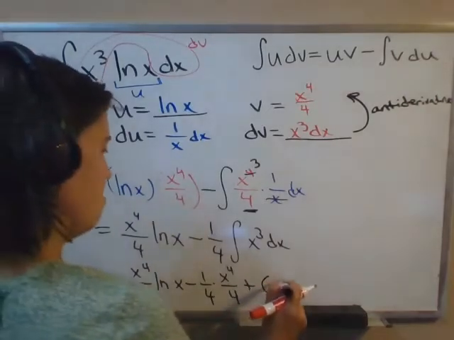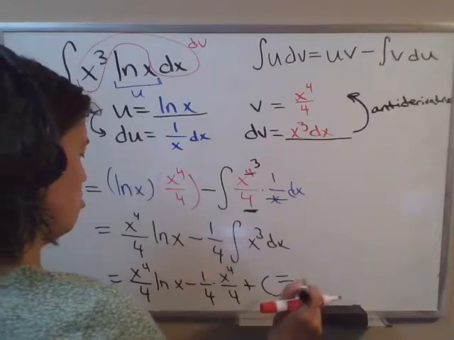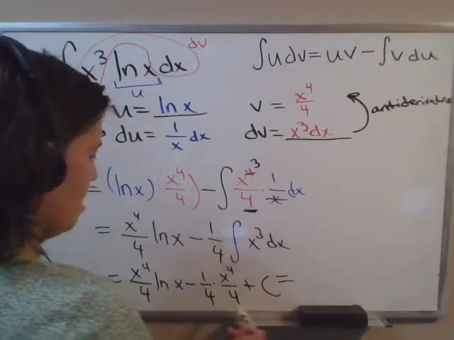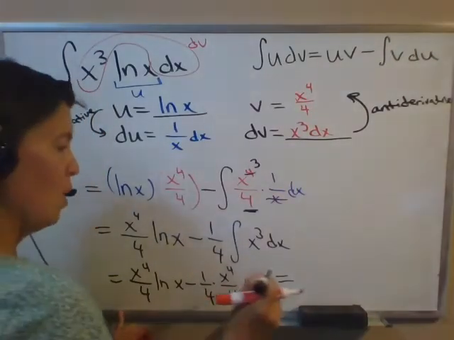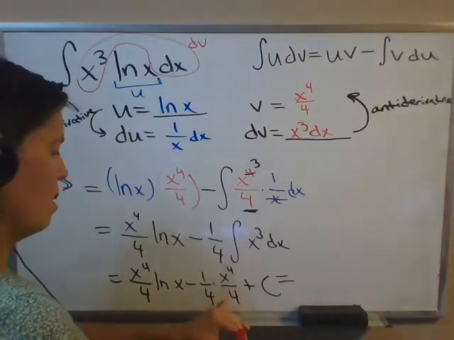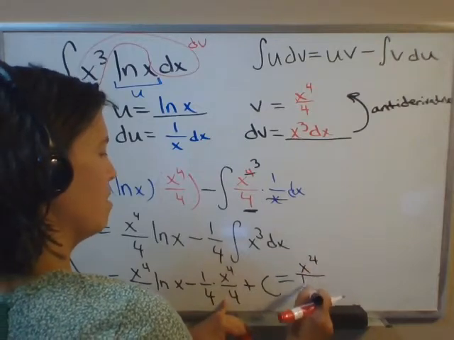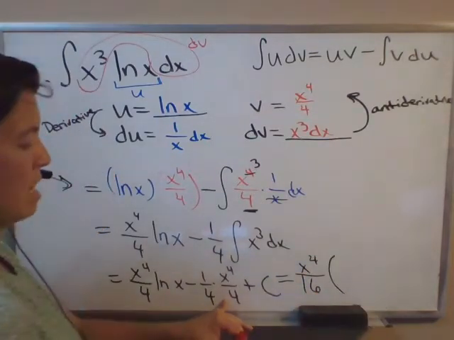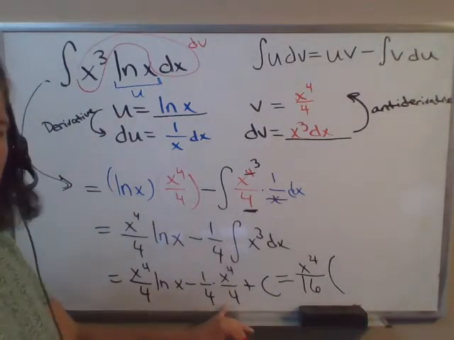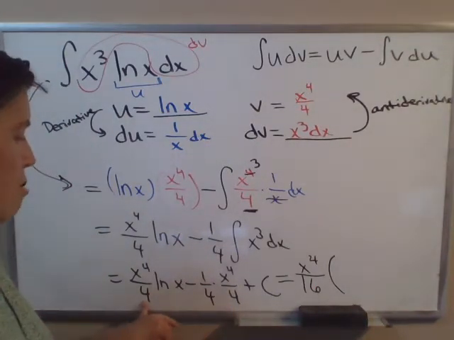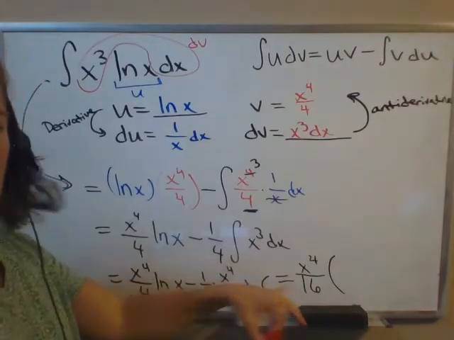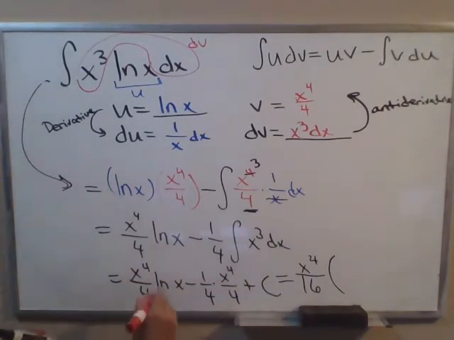I don't know how much you guys want to. I could factor out x to the 4th over 4. One neat technique is to factor out x to the 4th over 16. You don't have to do it this way, but if I do, let's just think about it. So factor out your least common denominator. If the denominators here are 4 and 16, the least common denominator is 16. So if I get a common denominator here, it'd be times 4, top and bottom, right? So now this has 16 in the denominator.